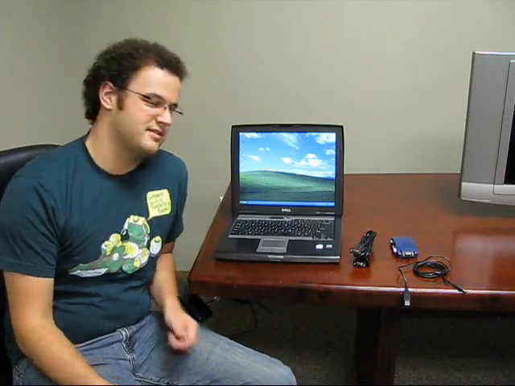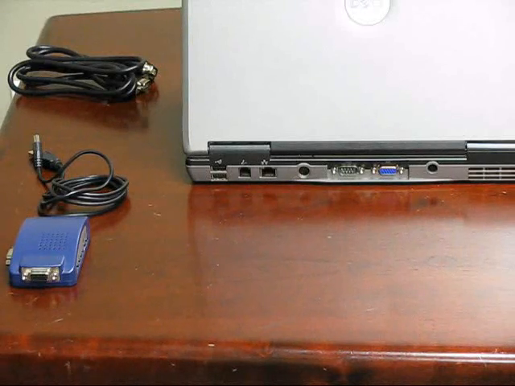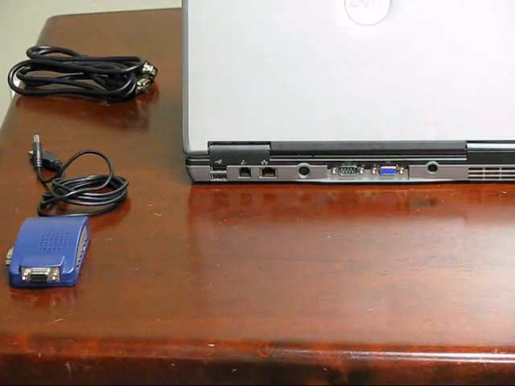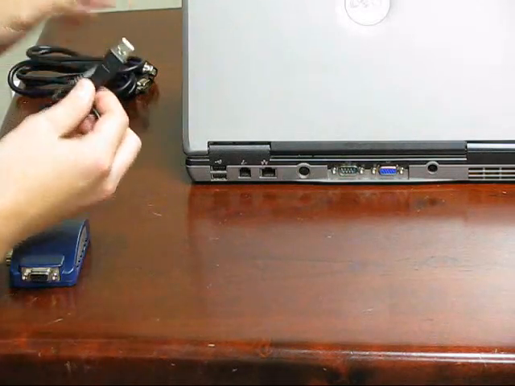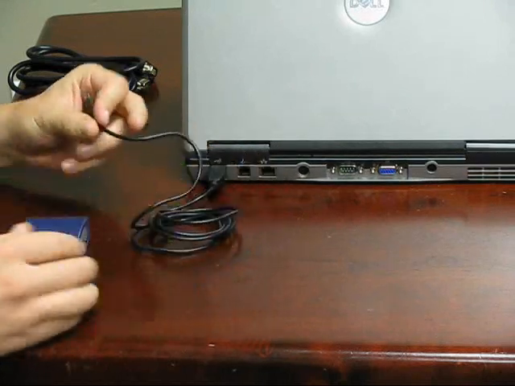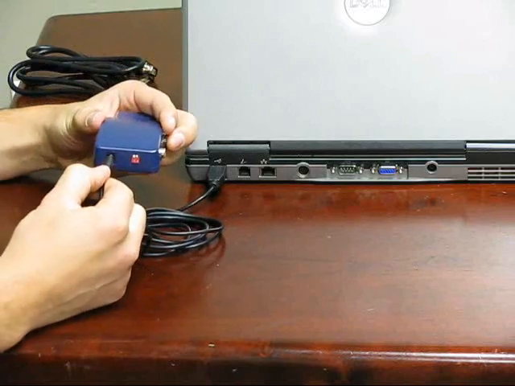All right, let's go ahead and get it set up now you know what's in the box. First thing you need to do is make two connections from the laptop to the converter itself. To connect the converter to your laptop, you'll need to find the USB and VGA connections. Ours are located here and here, on the back of our laptop. Yours may be located elsewhere. So the first one you'll take is a power USB cable, and you'll just simply plug it in to the USB port. And then you take the other end, plug it into the back of the PC TV converter.